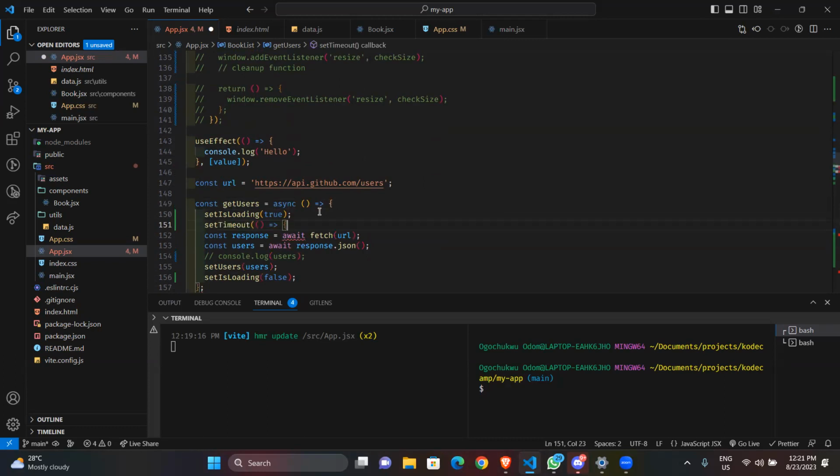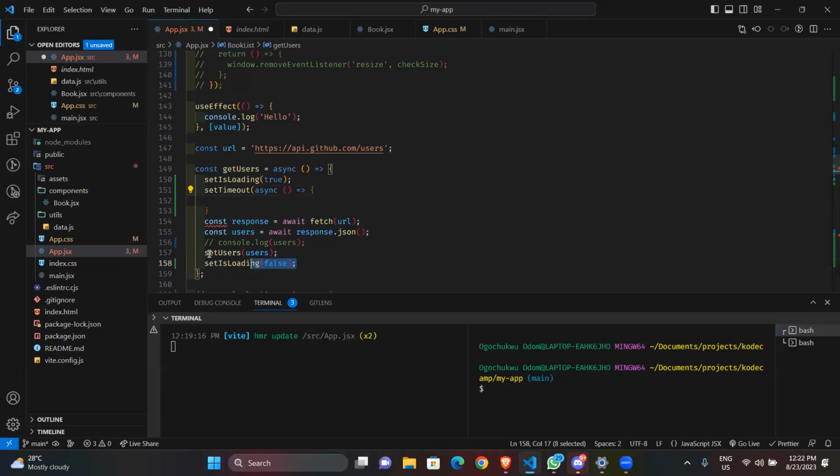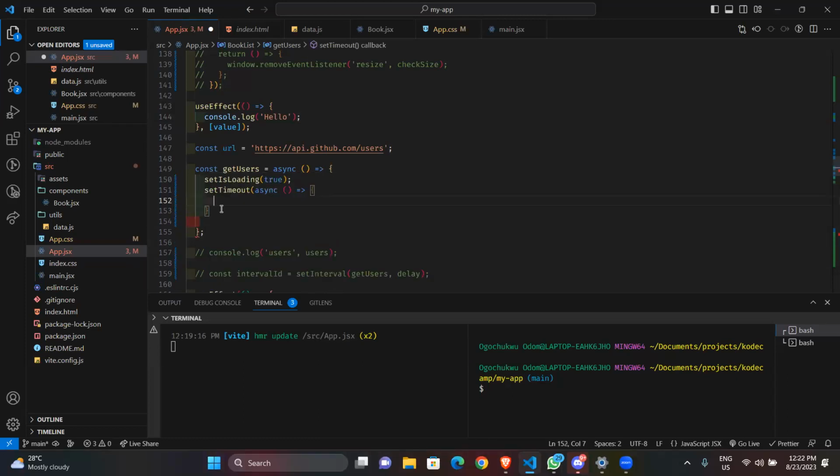You run the whole response inside the set timeout function. It's going to be like a callback, something like that. Initially I was thinking of an async inside another async, but probably that's just the route to go.